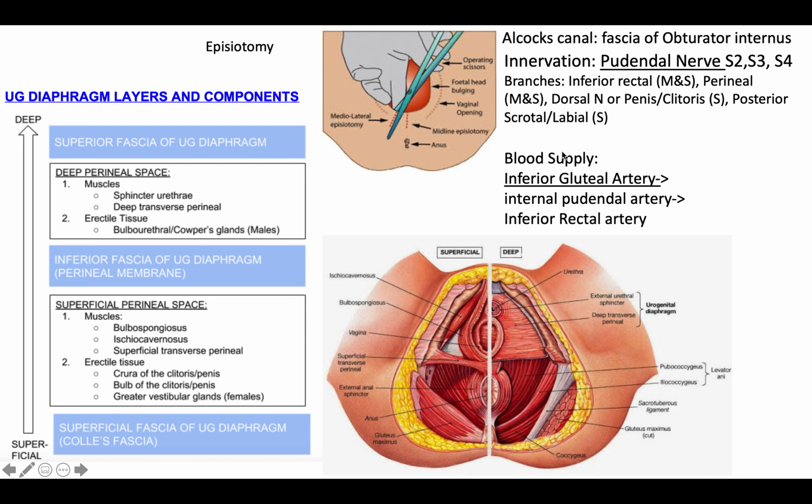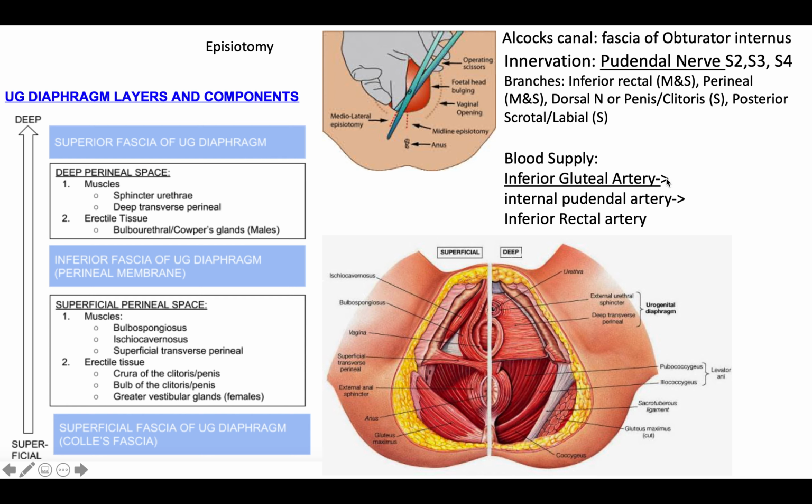Off of your pudendal nerve, you'll have different branches coming off of it, going through different areas of the perineum. I'm not going to get into them, but most of them are self-explanatory, such as the inferior rectal. You could expect to find it back here. The perineal nerve is coming straight across. That's the one you want to worry about when it comes to episiotomies for sure. And then you have the dorsal nerve of the penis and clitoris and the posterior scrotal/labial nerve. Just like with the pelvic vasculature, you just name it where it wants to go.